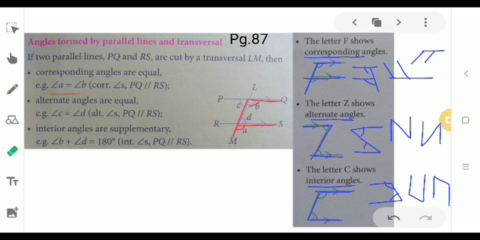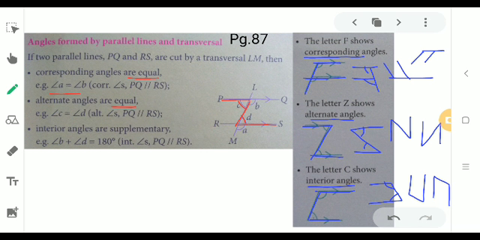What about an example of alternate angles? An example of alternate angles is angle C and angle D. Let's take a look at angle C over here and angle D over here. You can see this is the parallel line, and this is the transversal. It's forming the letter Z. What we know before is that alternate angles form the letter Z, and the size of angle C and angle D are equal. So you need to pay attention that alternate angles are equal, same as corresponding.